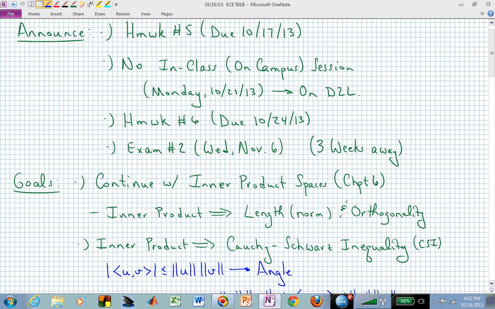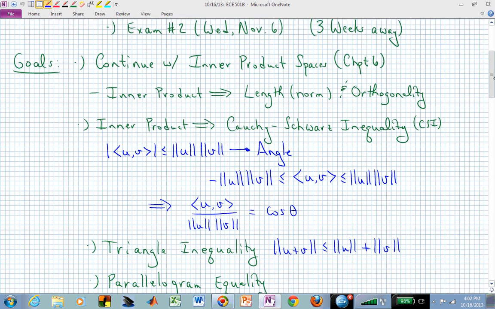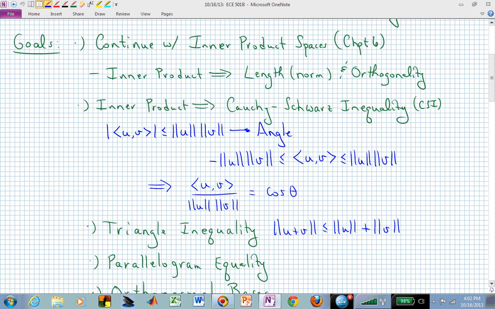What I want to do today is continue with Chapter 6. Boy, the list just keeps growing and growing as far as what I want to cover. But the first bullet, the inner product, we've already talked about. That was last time. The inner product now, as far as we've taken it, has provided us with a norm, which is really a scalar way of representing two vectors. Or you can think of it, if those two vectors were one and the same, now you have the length of a vector, or the square of the length of that vector.